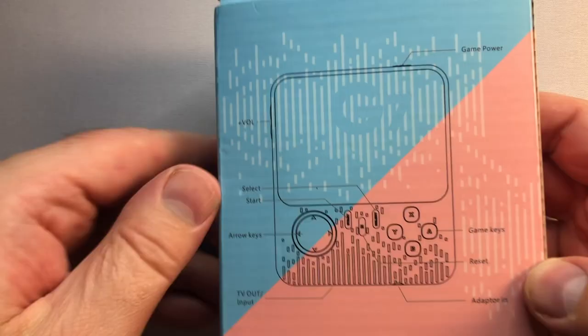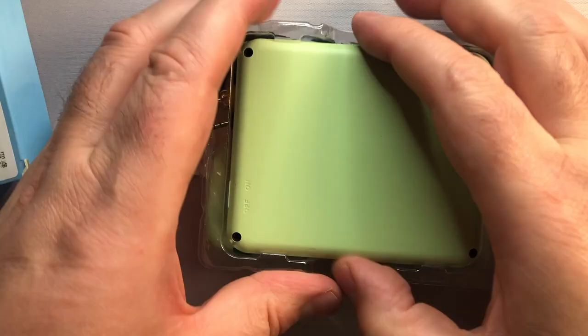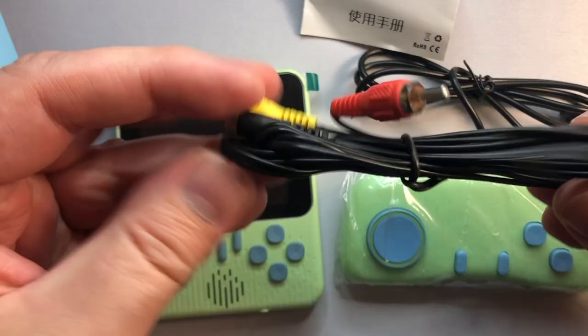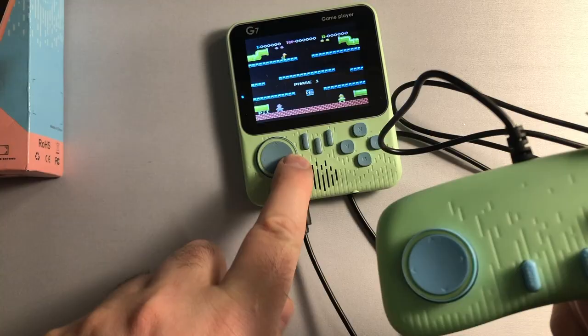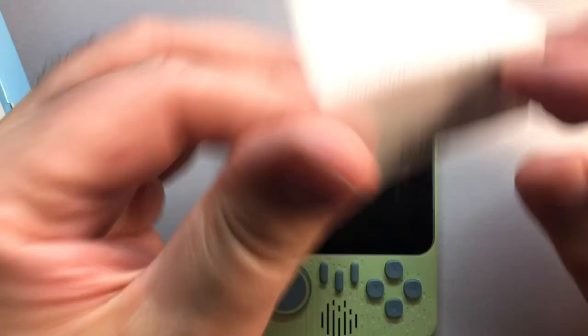Let's start with the box, which is included at least. There isn't too much exciting here, but it does look enticing enough to open it anyway. Inside has a few expected goodies: there's the handheld itself, an old-school video audio cable to connect to your TV, a charging cable, as well as a controller, which I'm assuming can only be used for second-player and two-player games. The G7 also comes with a little instruction booklet that tells you general things like, "all games work different, so good luck" — that sort of thing.